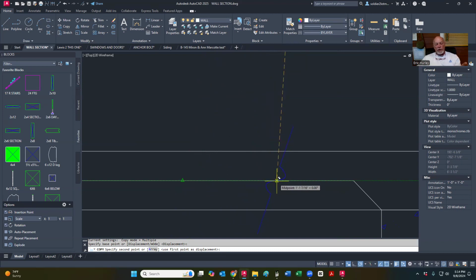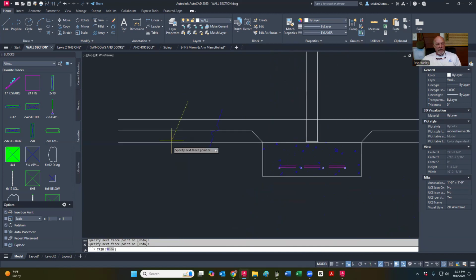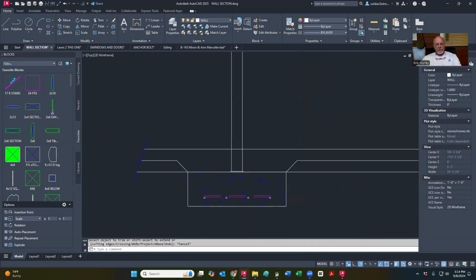If I just wanted to altogether, I can come down here and turn this off by doing that, or I can just go up on the keyboard and hit F3. Watch this down here though. That's what F3 does. It turns it on and off. So I can just turn that off briefly and click, make sure you turn your snap back on again when you're done. I'm going to trim that at that point.